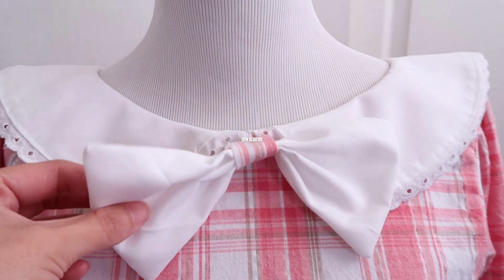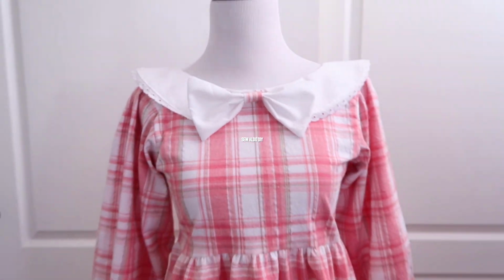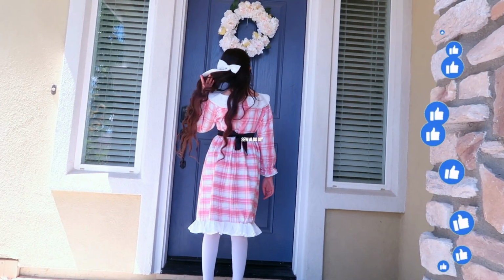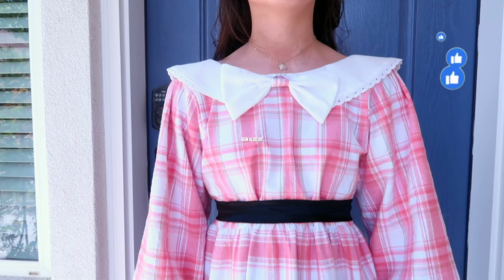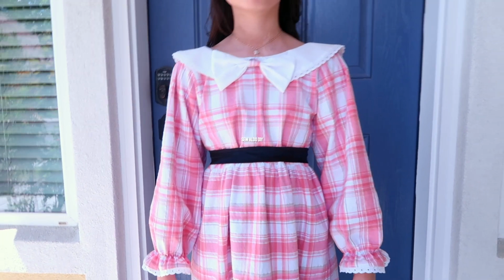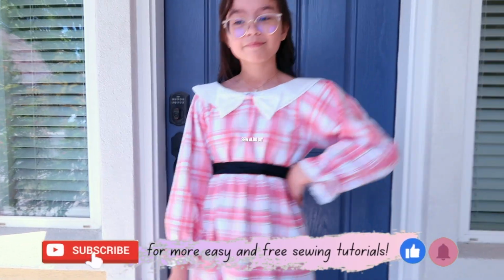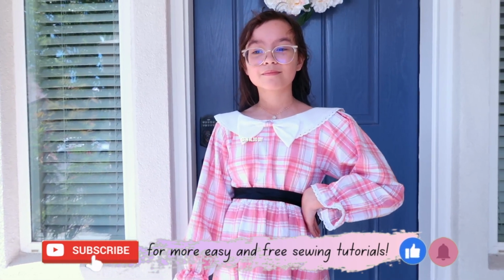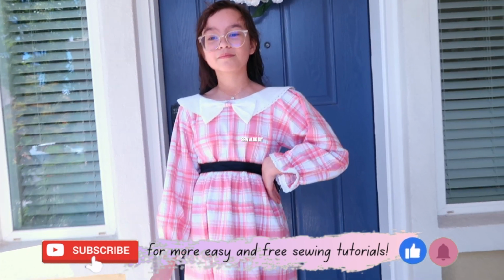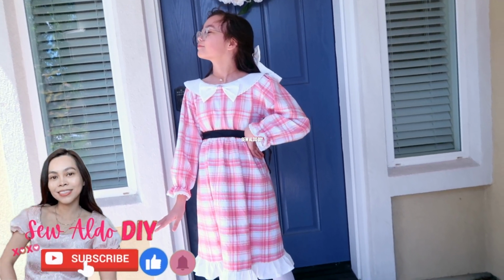I also made this bow just to give an extra touch. Oh my goodness, isn't she so adorable? I absolutely love how this dress turned out. I'm actually really surprised that she wanted me to make a girly dress like this, because her style is a little random. So sometimes she wants to be an anime character and sometimes she wants to be cottagecore. So I'm not complaining because I get to make cute dresses.